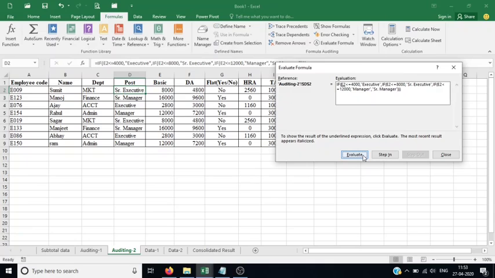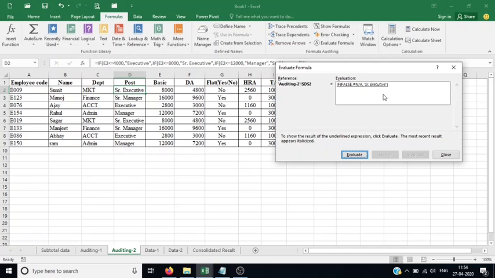Since it is a direct single value, I will click on evaluate. It will just check whether 8,000 is less than or equal to 4,000. Since there is an expression to be evaluated, it evaluates and gives false. Since it is false, it automatically went back here, which means I am no longer executing this part. Already the result has been applied. Then again evaluate. 8000 less than or equal to 6000 evaluates to true, which means everything is taken care of. Just click on evaluate, and your final value will be senior executive.